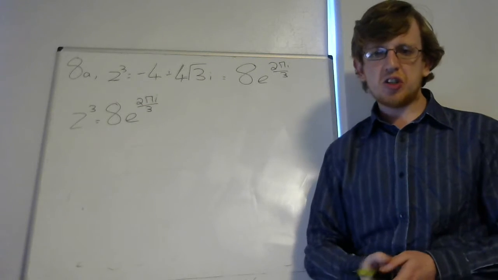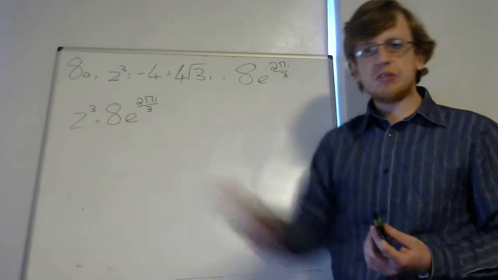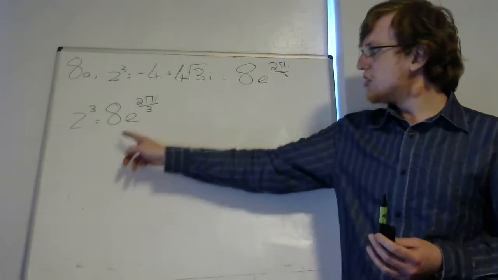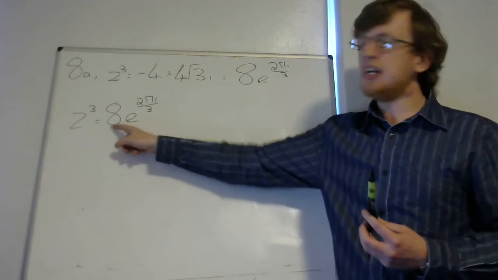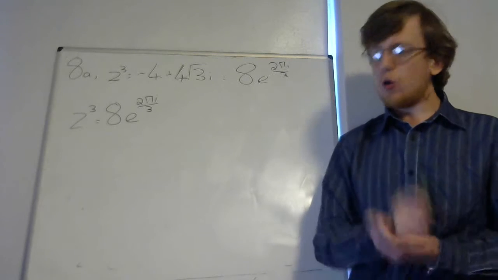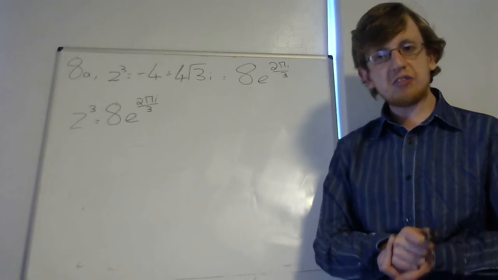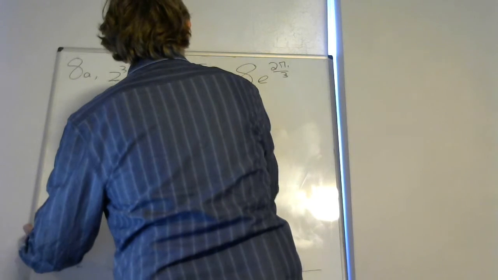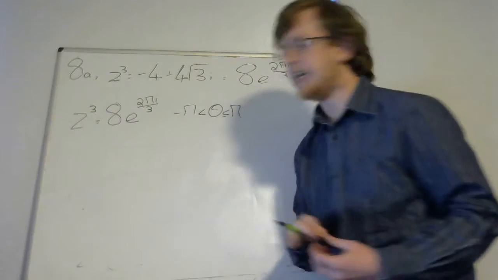That would give you a solution, but that doesn't give you all of the solutions. Remember, for z cubed, to the power 3, we're looking for 3 solutions. So what we need to do is find 2 more complex numbers that are equal to this number here that are going to generate our 3 solutions. But we also must remember to have a look at the range that we're allowed to give our solutions in, because we're only allowed to give theta between minus pi and pi. So that's going to come into play later.